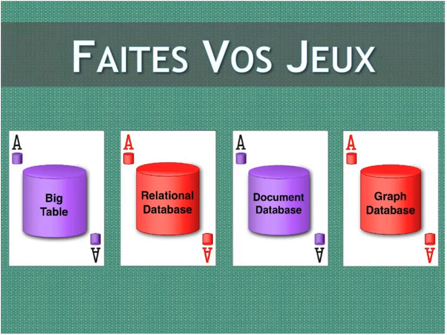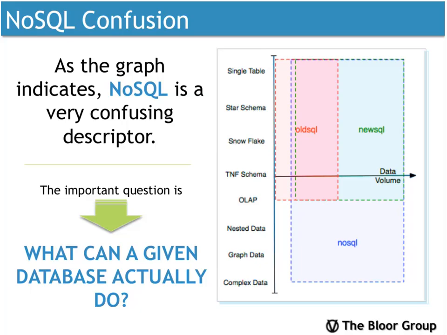There's a relational database, and a relational database is good at set processing. And there are document databases, now called document databases. It used to be called hierarchical databases, but that's a term that the new document databases didn't want to adopt, so they call them document databases. And there's a graph database. And I just thought I'd talk about the distinction between these things. And the first thing is I just like to rub out the word NoSQL, because NoSQL is used to describe pretty much anything that isn't a relational database.